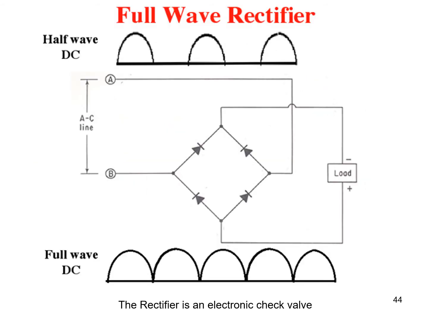And 4 of them arranged like this. So if I took 4 of those and arranged them like this diagram in the center, that would give me an AC to DC converter. In other words, remember, AC swings back and forth from negative to positive. It doesn't allow the negative to go through.